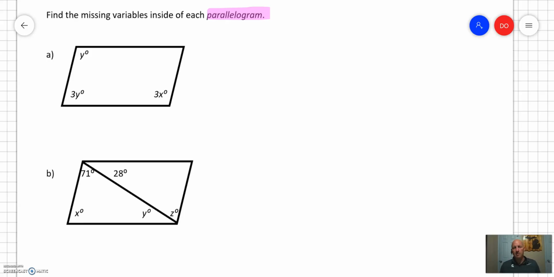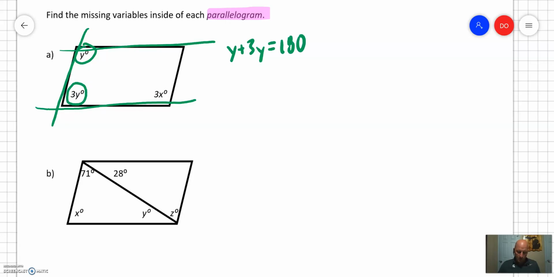So on the first parallelogram, there's lots of different equations you could write. You could write the opposite angles are equal to each other, so you could write 3x equals y. Kind of a downfall with writing that because you have two variables, so it's going to be hard to solve for just one. But you could also use the idea of consecutive angles. So 3y and y are consecutive angles inside of a parallelogram, and consecutive angles means they're on a transversal, in between two parallel lines, therefore they are same side interiors, and we know those are supplementary. So y plus 3y is equivalent to 180 degrees.